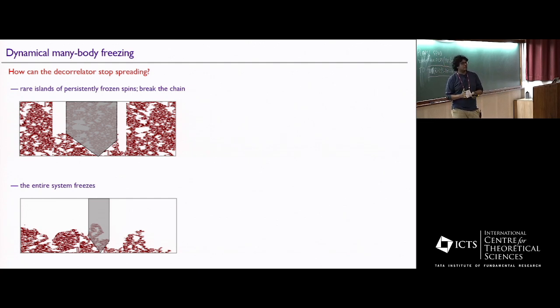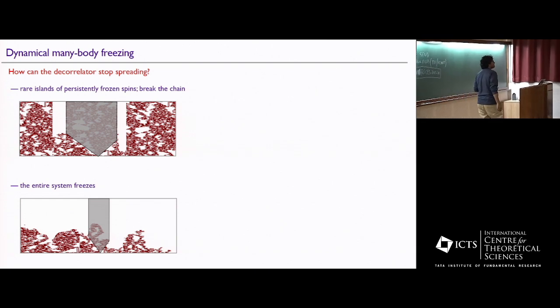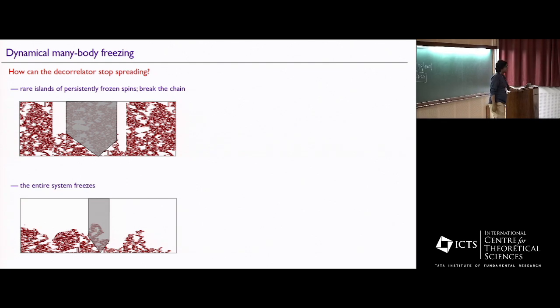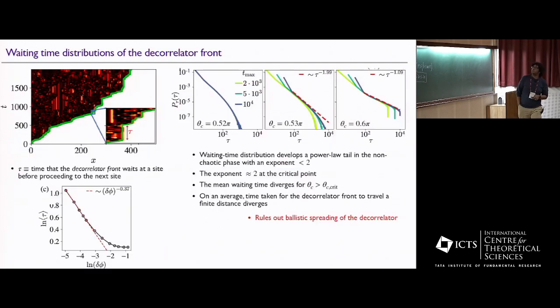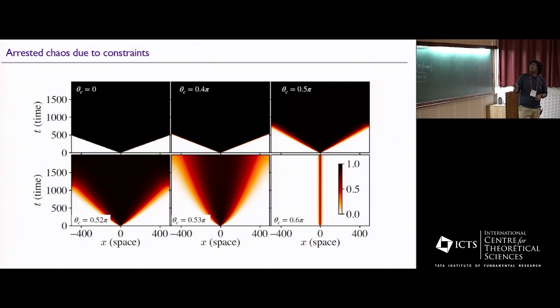Okay, thanks. Hi, Sthitadhi. I have a couple of questions. First of all, is there a transition as a function of your angle of constraints? Yeah, that is the parameter. Is there a sharp transition somewhere? Yeah, there is a sharp transition, it's 0.534 something. Does it depend on the initial state? No, it's averaged over all initial states. The result is averaged because it's a driven Hamiltonian, so I can average. Think of it as an infinite temperature ensemble average.